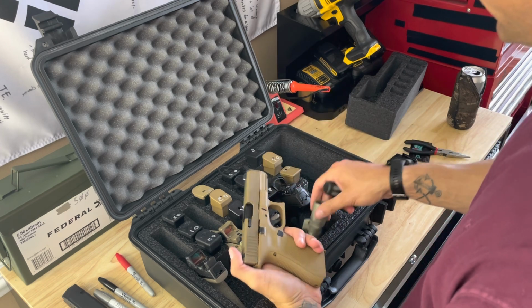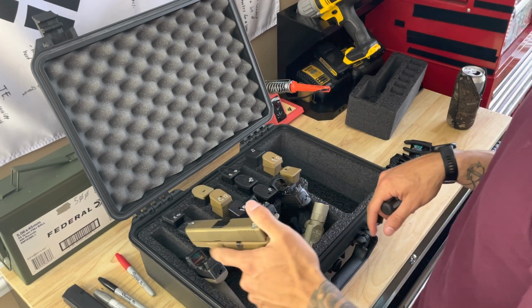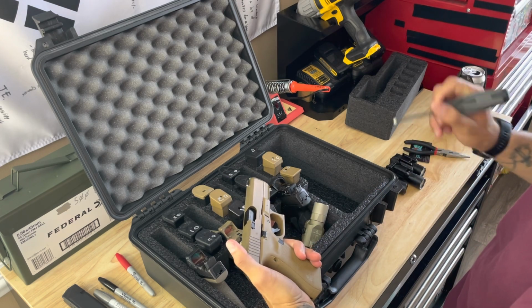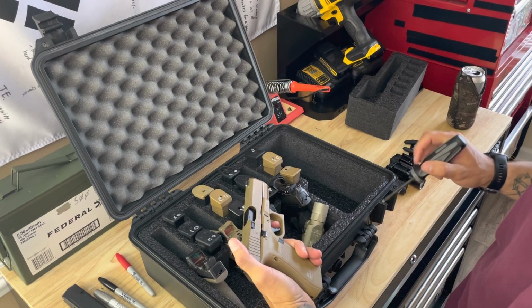Actually, funny story. I was cleaning I think it was my CZ at one point in time, and then I just kind of tightened it back up, and I went out to the range the next day, and I didn't have a flathead screwdriver on me.